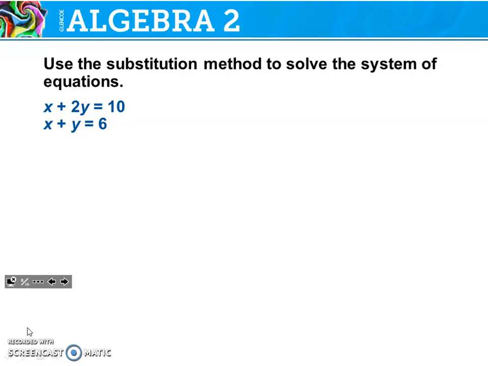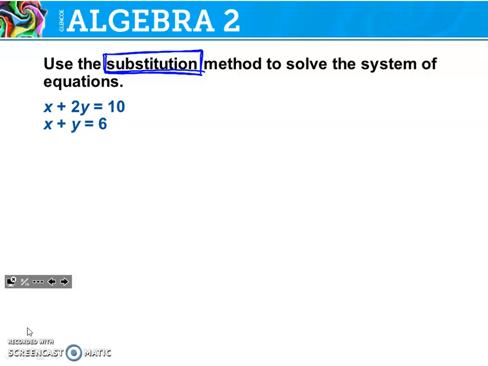Okay, so talking about our substitution method. The strategy is that we are going to isolate one of the variables in the equation. Then after we isolate that variable, we are going to plug that new expression into the other equation. So we're going to substitute that in, and when we substitute that, that will allow us to solve for one of the variables. Then after we find what one of the variables is, we will figure out the other. That's kind of the whole premise of the process.